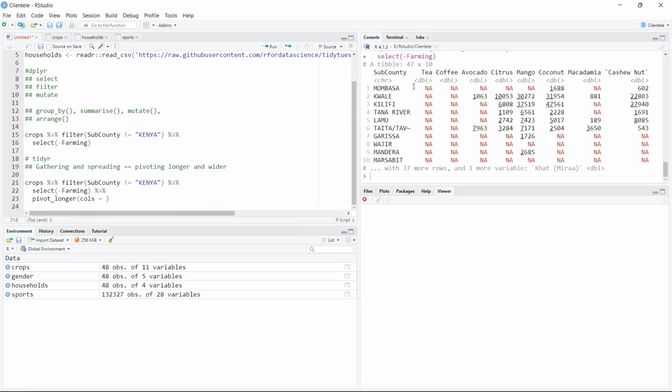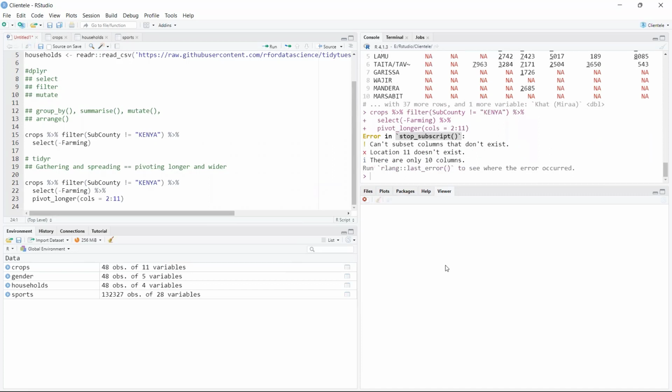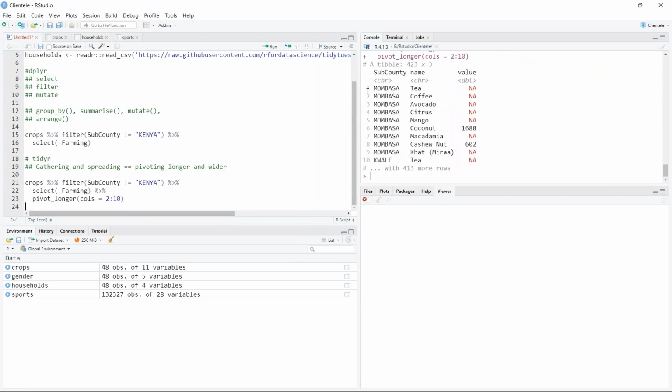So how many variables is this? From variable number 2, 2, 3, 4, 5, 6, 7, 8, 9, and one more, 10. When you say from one column to the other, you put the full columns. So from column number 2 to column number 11. Even if you just click that, let me see. So it is up to 10, not 11. Yeah, only 10, sorry.